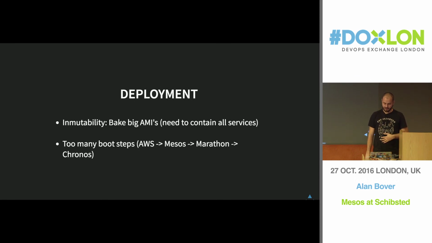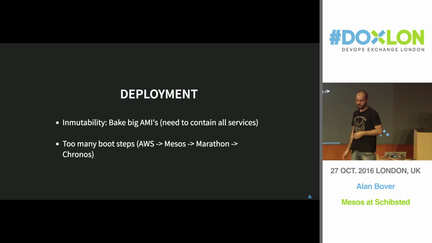Okay. So some of the things that we find out with deployment is that we want to make things immutable because when you launch services in the cloud, you start autoscaling. If you have to provision, maybe the provision doesn't work, and then you have to handle this. It's better to make it immutable and put everything in there. But as you see, there are a lot of components, which means you have to put all the components inside the AMI, which means you have to make a pretty big AMI.